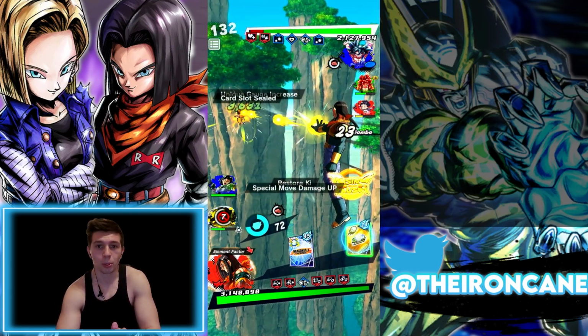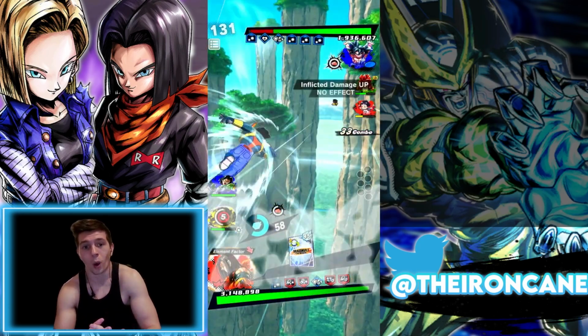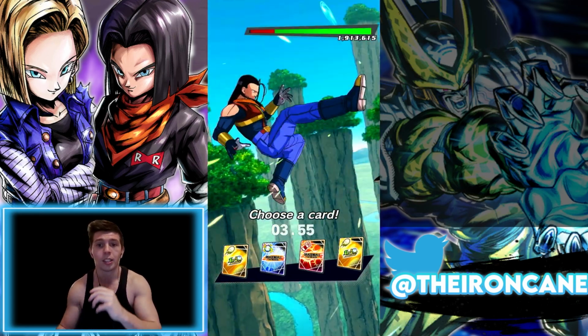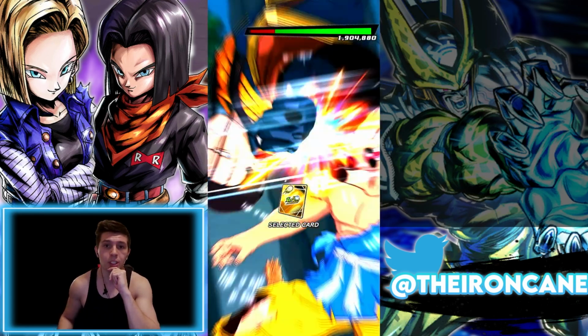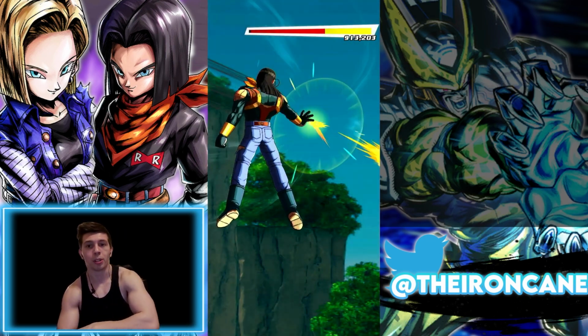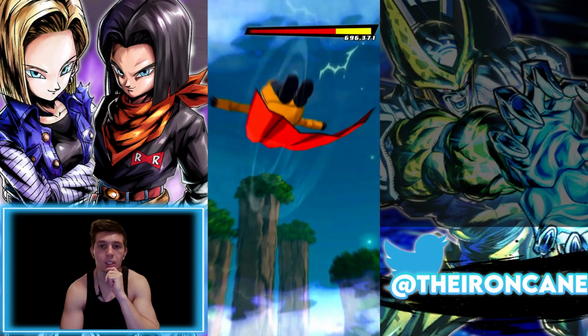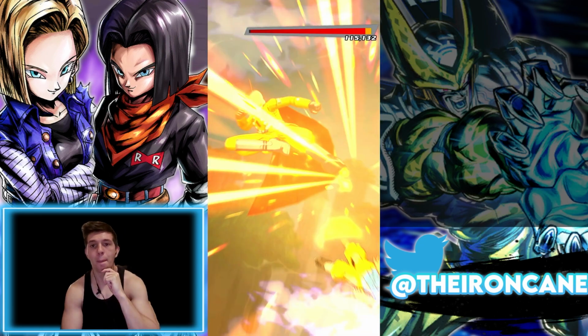So here I just start comboing with Super 17, and I think I just rush. Yeah, I rush here just because I figure why not? Just pop his endurance here. We are going to affect his health recovery because of the debuffs that we're placing on him as well.